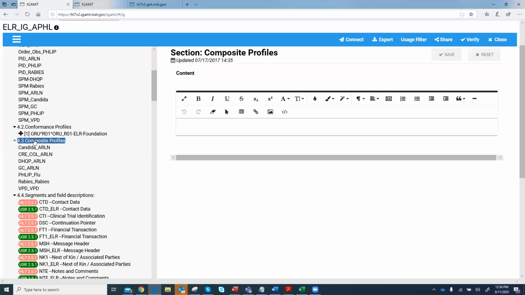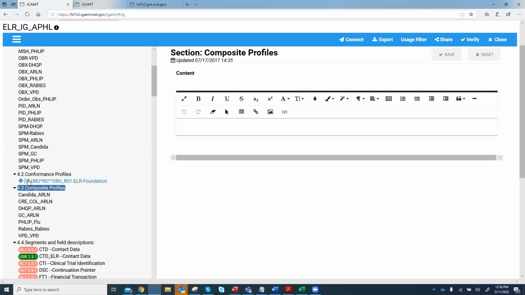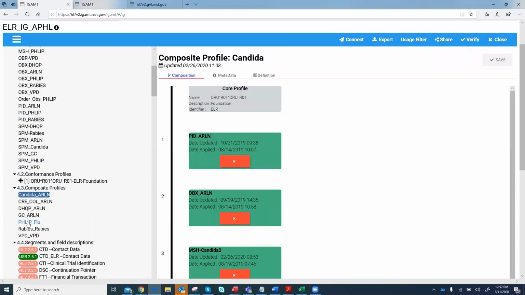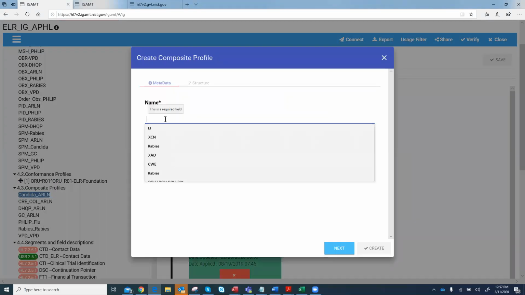So let me get into here. What you're doing when you're building a composite profile, this is kind of the last stage. You've kind of homemade all these ingredients and now you're putting them all together to actually construct the profile that you're going to export. So let's just start with Candida here. And all these programs are going to be the ones that are mimicked in the GVT. So let's just say we want to create a new one. I'll show you. We're going to create a new composite profile altogether. We're going to name it, let's just do rabies.